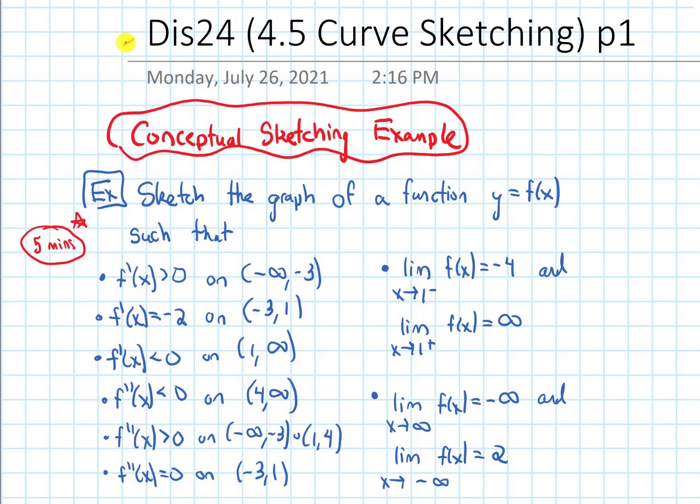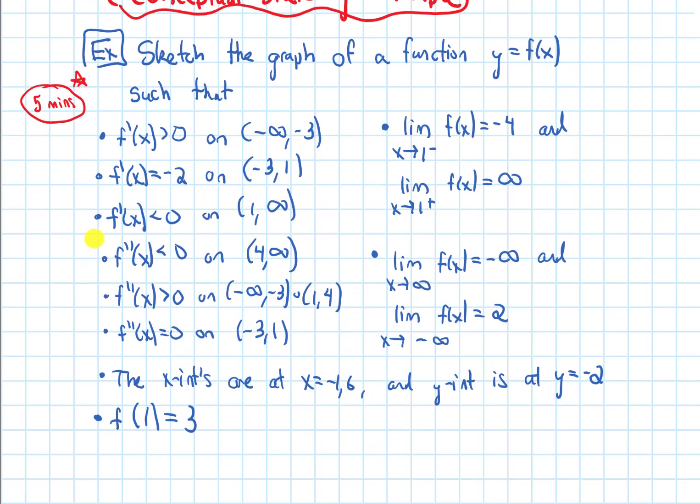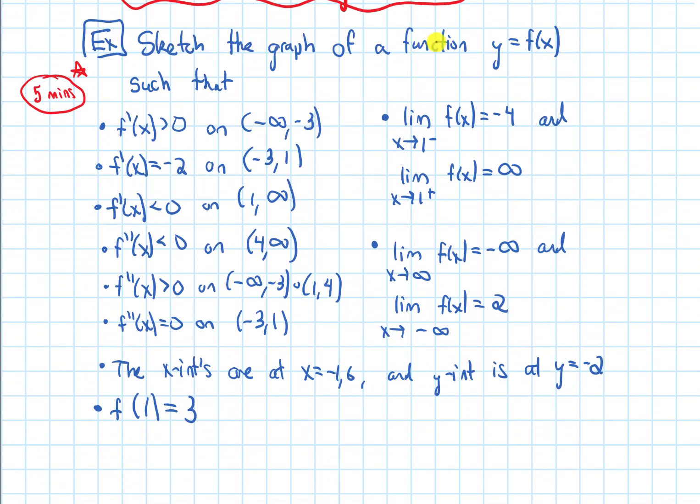Welcome to discussion 24. In today's discussion, we'll focus on section 4.5 on curve sketching. In this video, we will do a conceptual sketching example. The example says to sketch the graph of a function y equals f of x such that it needs to satisfy all of these properties that we have bullet points for.